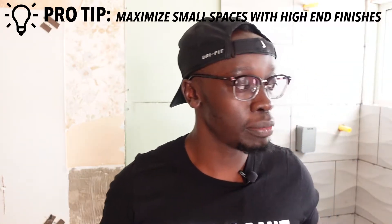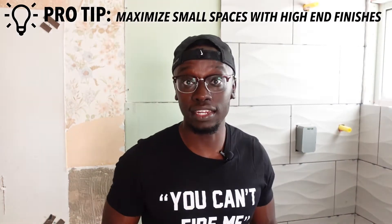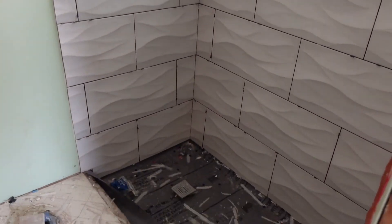In the master bath, we didn't have a lot of space to work with, so we had to come with it. With every square inch, we need to make sure we're putting in high-end materials and aesthetically pleasing things — when people walk in, we don't want them commenting on how small the bathroom is; we want them commenting on how immaculate it looks. We've got a really dope wavy tile style in here that gives the bathroom more character, going with a modern vibe that flows with the gray aesthetic on this property. Next we'll put in pebble flooring, vanities, and plumbing fixtures. We're also putting a barn door here — it's going to be completely 180 degrees different.